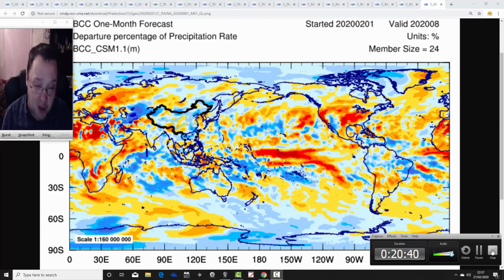Also it's looking like a relatively mild spring, with generally above average temperatures, although probably not as big a deviation as we've had through the winter, so closer to average, but still overall on the average side. April looks like it could be the one that might be a bit more unsettled if we take the Beijing Climate Centre solution, but with the CFS it's actually March and April for the 2 dry months, and then May possibly hints of being a bit more unsettled. So there's a disagreement about that.